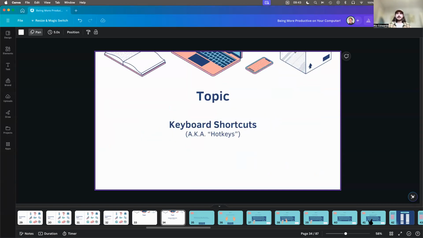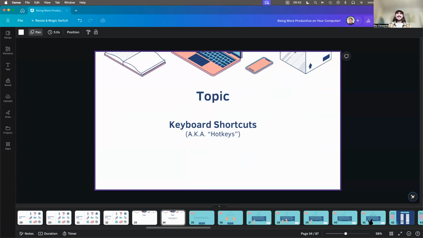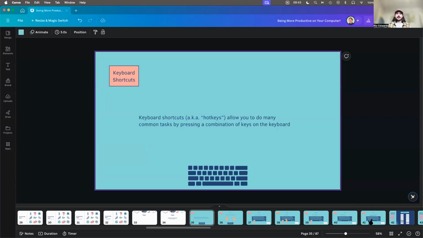Okay, moving on past, yeah, this is going to take a while. I don't know if we're going to be able to get through it all, but I'm going to probably fly through the keyboard shortcuts because you can just look at them on your own time. And I'm going to post the slides also so you can go back and reference these.